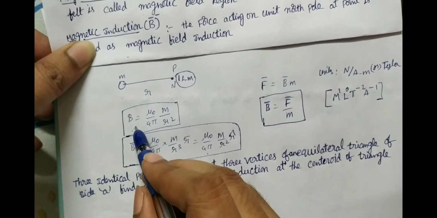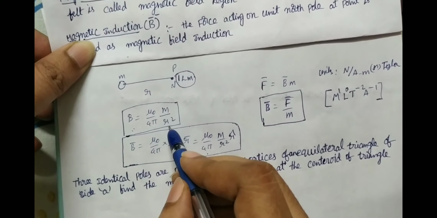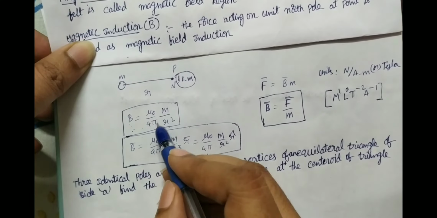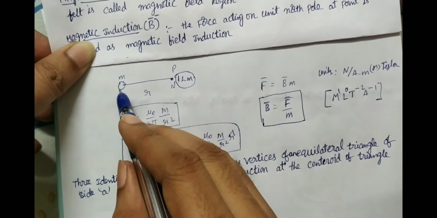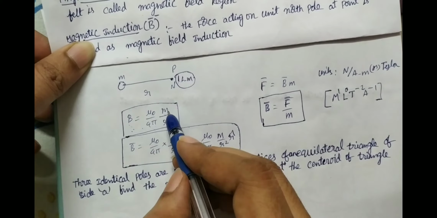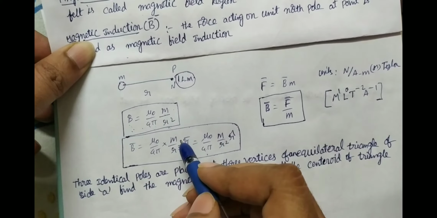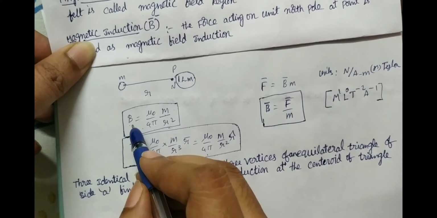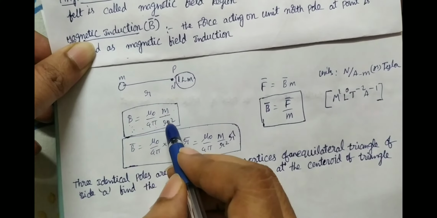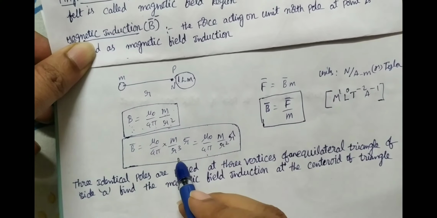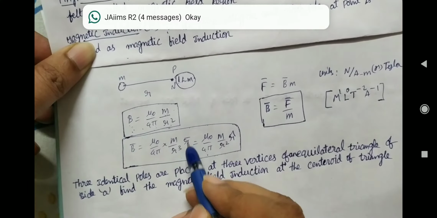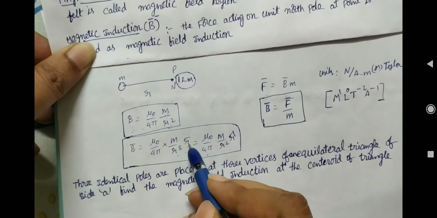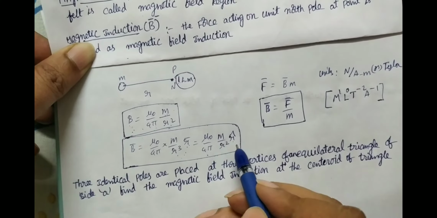So what is the force? F is equal to mu naught by 4 pi, m1 m2 by r square, is the formula. But here in place of F, take B, and mu naught by 4 pi. One of the poles has strength M, the other has strength 1. So we get m into 1 by r square. This is due to a single pole. What is the magnetic field induction? The formula is B is equal to mu naught by 4 pi, m by r square. And if you want a vector representation, multiply with r bar by r, so the denominator becomes r cube with r bar in the numerator. R bar by r we can write as the unit vector r cap.